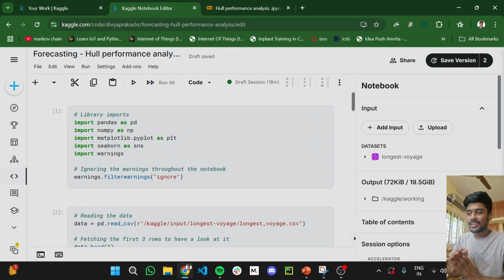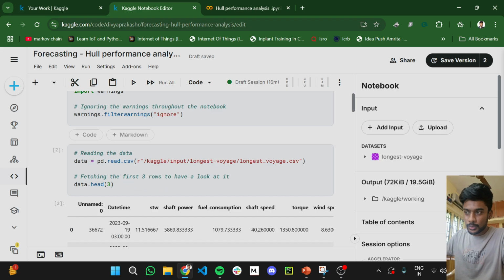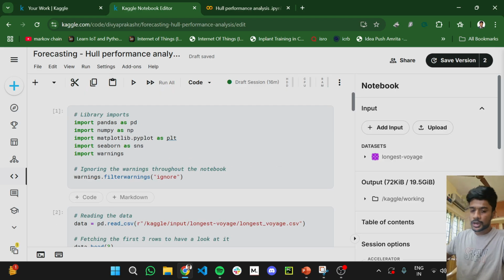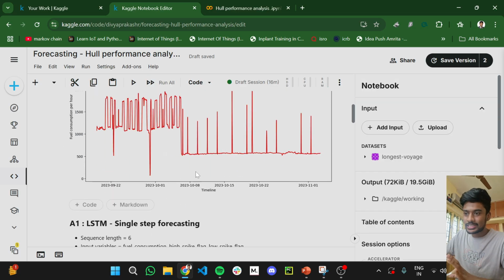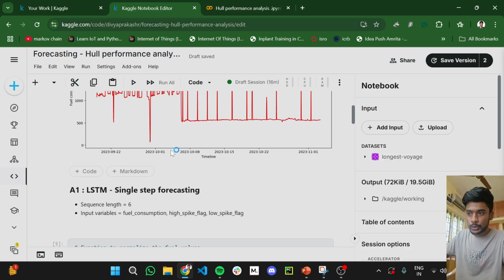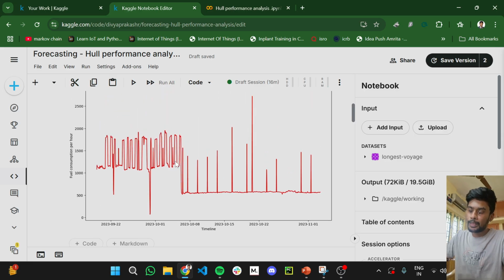A simple change right now: I've shifted all my progress from Google Colab to Kaggle, because for some reason I'm not able to use the GPU resources in Colab. Right now I'm not using any GPU, but in the future I might need it. So I've shifted everything to a Kaggle workspace. Everything is the same, and all the progress I made is the same. I've just shifted from Google Colab to Kaggle.